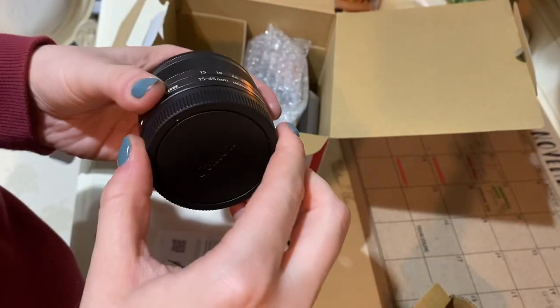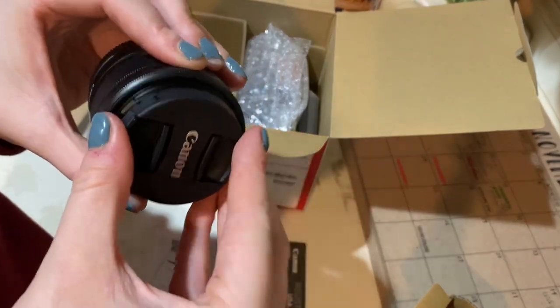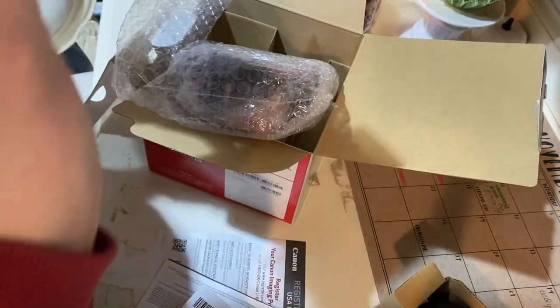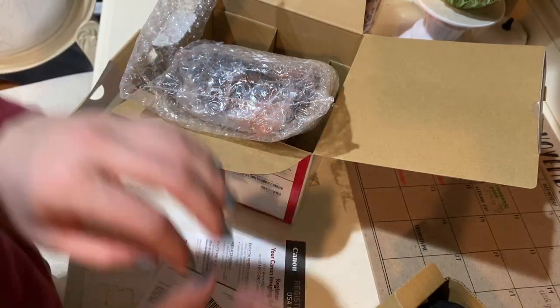What a gorgeous look. Brilliant. Love it. What is this? Ooh, a way to charge the battery. Wow, we love how that works out. I am so annoying. I'm so sorry.